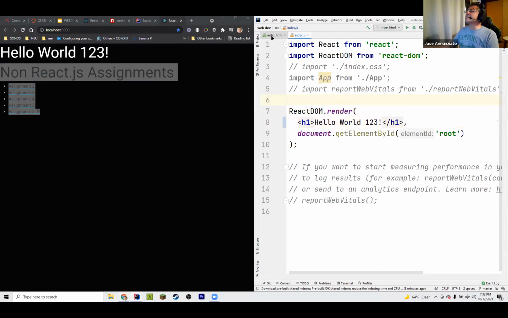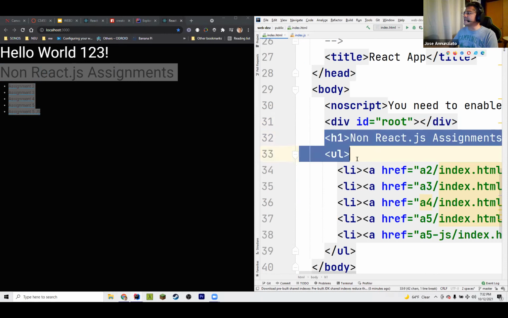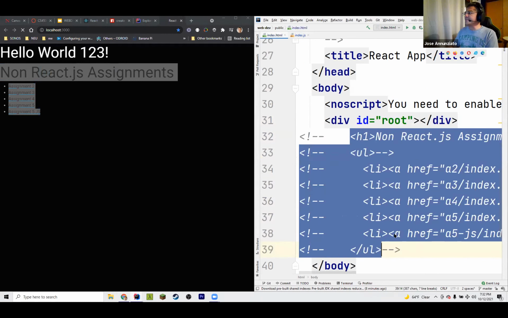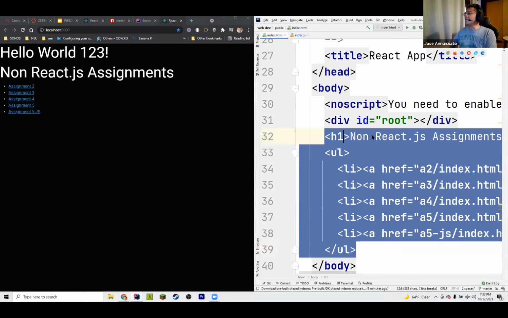Now, what's underneath here? What's underneath is everything that's outside, underneath the div, all this H1 here, H2. If I comment that out, notice that it is now no longer rendered. I'm only going to put it there as a link to the remainder of the content that we've been working on for the last couple of weeks, so that TAs can access older stuff. So I'm going to put it back in there. There it is. I'll make it smaller.